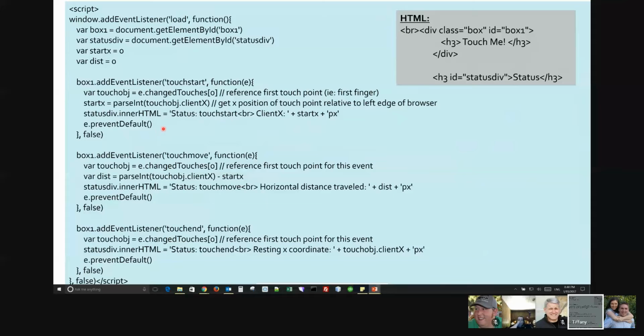Now this right here, e.preventDefault, that e is this function that we've defined here. The preventDefault function prevents whatever the page's default action may be, which with mobile touches is that 300 millisecond thing. So with each one of these, we would have 300 millisecond lag here, another one here, and another one here, which with enough event listening going on, you could actually end up having some pretty good lag in a web app. And so that's why these are in here: okay, we've touched it, we know we're using a mobile touch, so let's prevent that lag from happening again. Just assume it's a touch and not waiting for a click or whatever. So that's what that is.